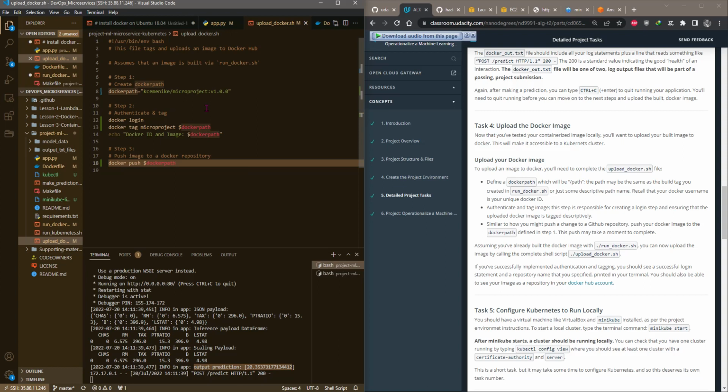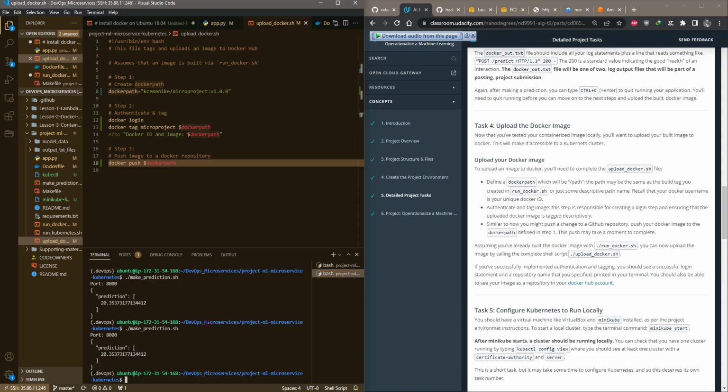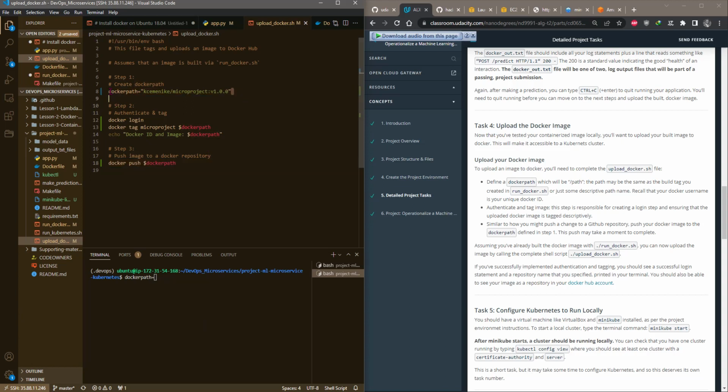Of course, before you do this, you can always go to your terminal and just try to see if it works, because all of these are bash commands. So if I do echo Docker path, for example, this should return what I just saved.